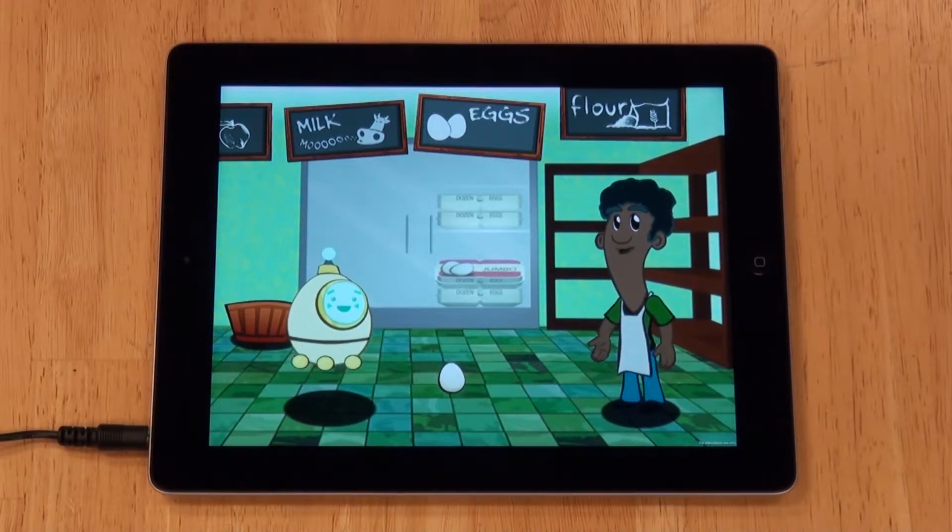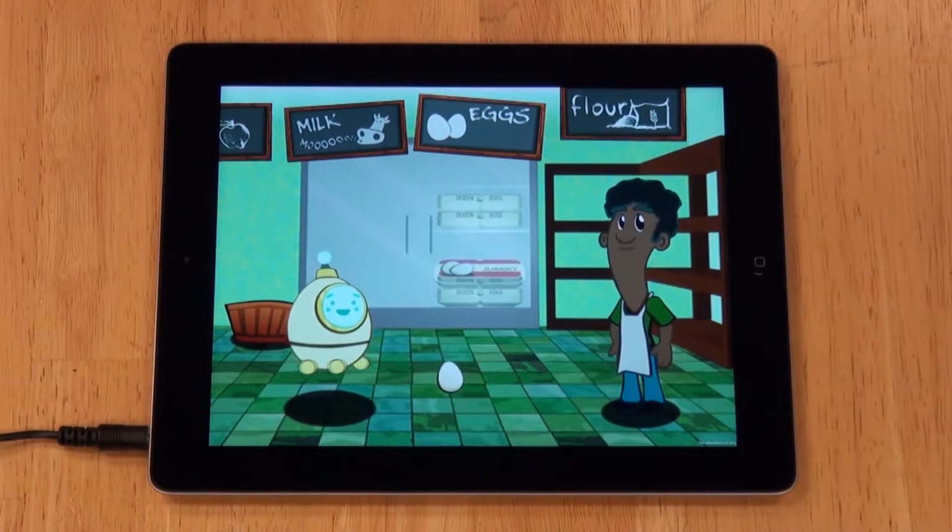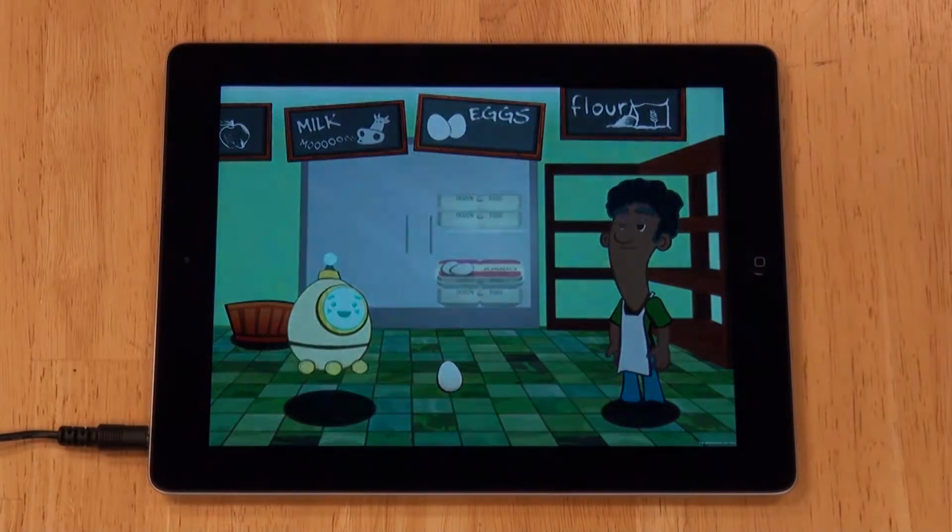Ah, so hens lay eggs. Eggs are a product of chickens. That gives me an idea. Oh, and be sure to take a dozen eggs for your apple pie. 12 eggs should be more than enough for our apple pie recipe.